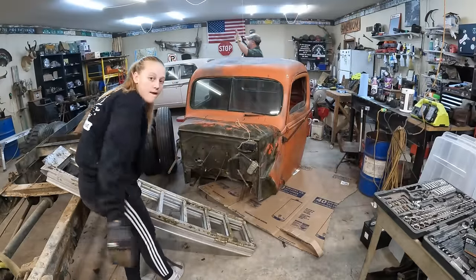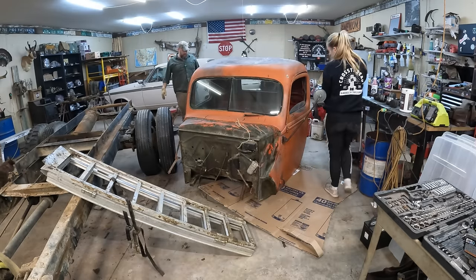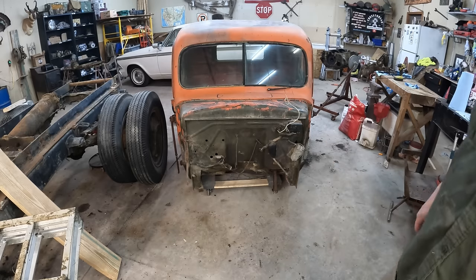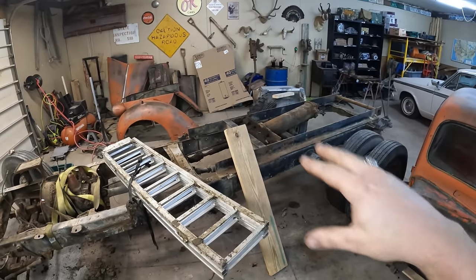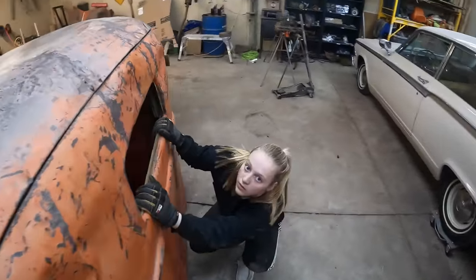A perfect landing. Done and done. All right, I think it's on wheels, Caitlin. Only thing left to do is push it out of the way. Well, might need to clean that up a little bit. What do you think, kiddo? You ready for this project?